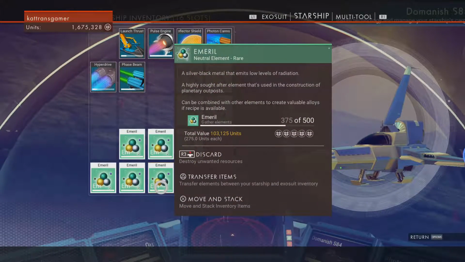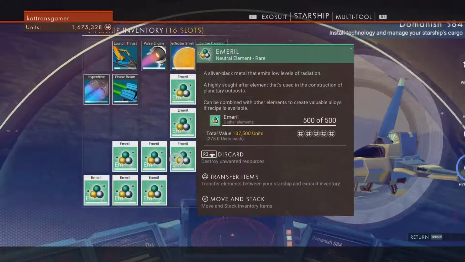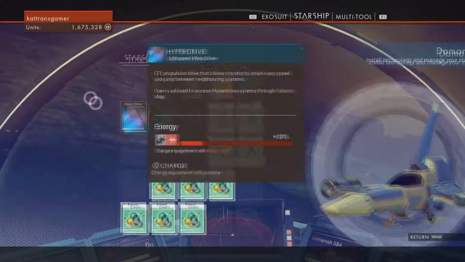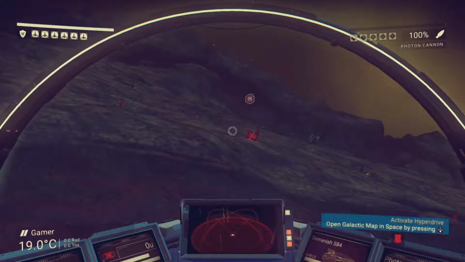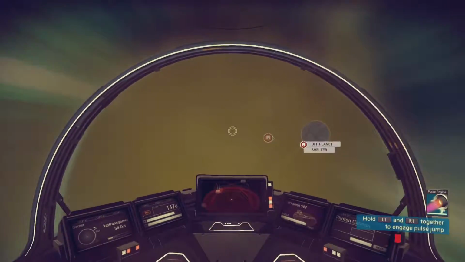4, 7, 8, 9, almost 10 full stacks of emerald, of 500 each. And each stack's worth 137,500 units. So that right there, I've got well over 1 million here. I'd say I've got enough here to make us 3 million units total in our bank account. Well, let's go check it out. I will fast forward, heading back to the space station, and we'll sell it.